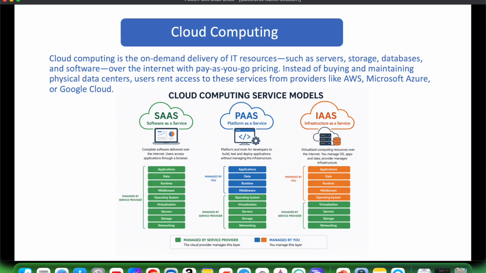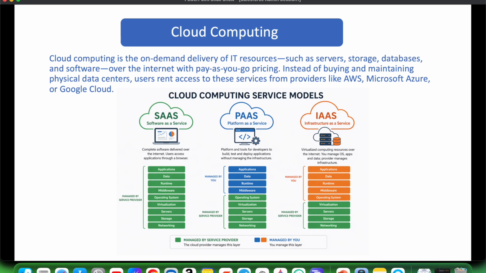I hope you got some idea what exactly cloud computing is, because I wanted you to understand it before we move on to the other topics, since Salesforce is a cloud-based CRM platform.